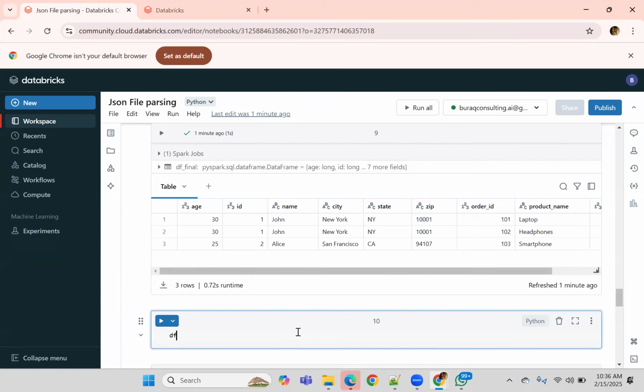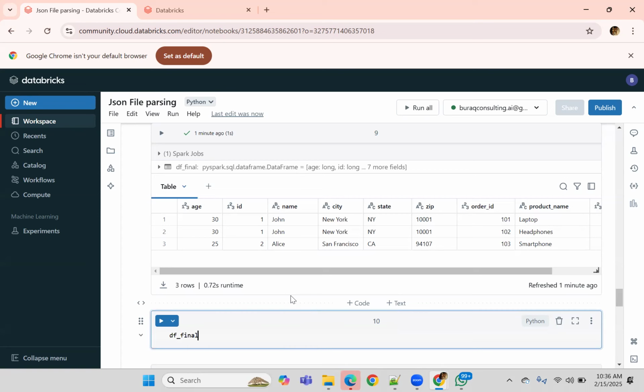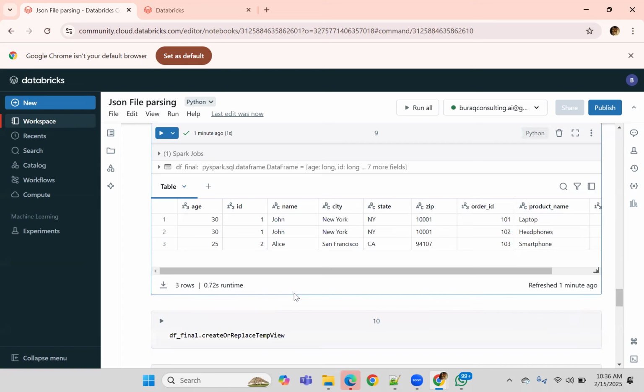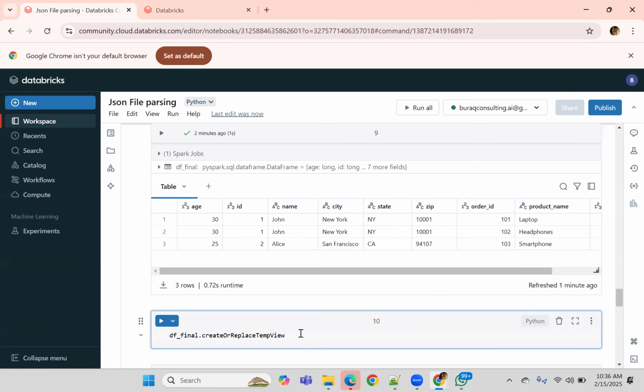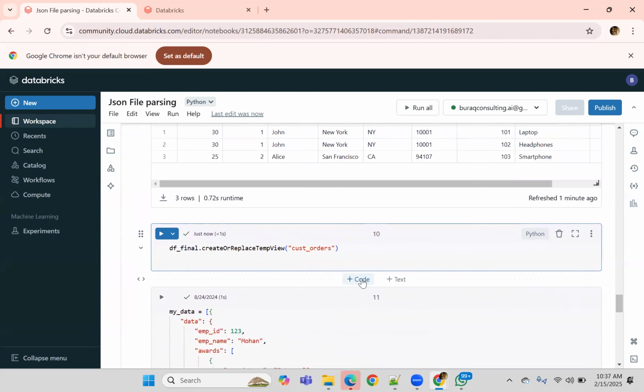Good. So then we say df final dot create or replace temp view. I can just say cust orders. So just say create or replace temp view cust orders. So now this temp view is created.